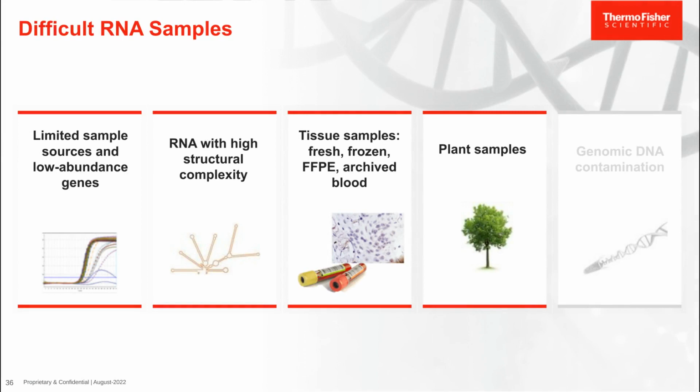We know that analyzing gene expression from animal and human tissues can be a challenge, but with the advances in robust reverse transcriptases that are available, reliable results are achievable even when working with challenging sample types. So let's now turn our focus to working with a different template, plant samples.